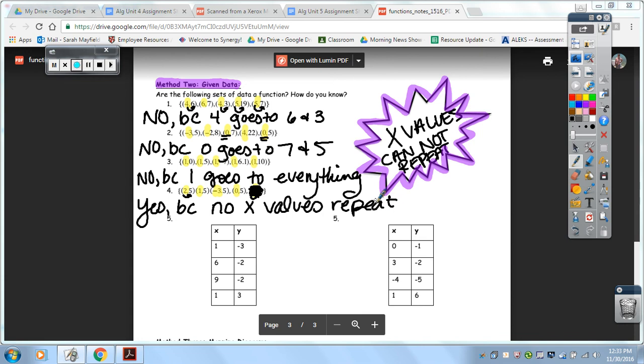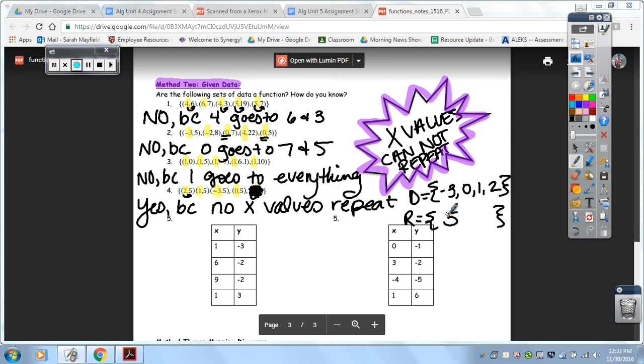When you say yes, you're going to have to state the domain and range. So let's state the domain and let's state the range. Whenever I say yes, you have to give me the domain and range. So let's refresh. Domain, they're all my x values. So I have -3, I have 0, I have 1, I have 2. My range are all my y values. Hey, that's easy. 5.